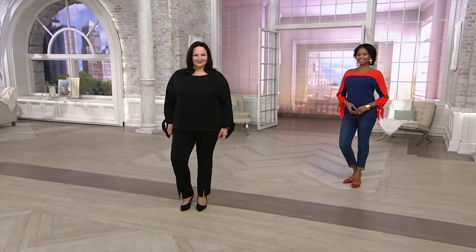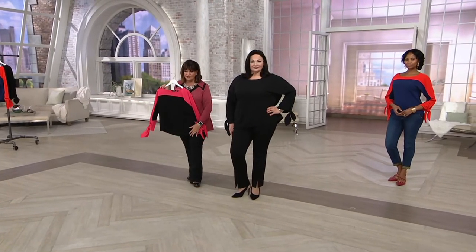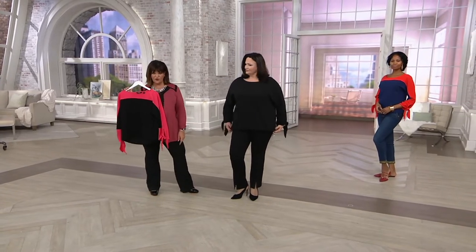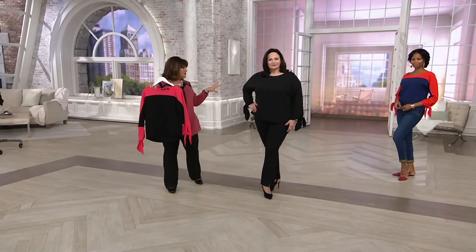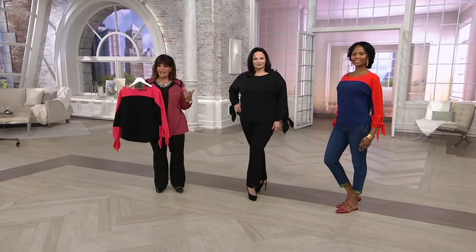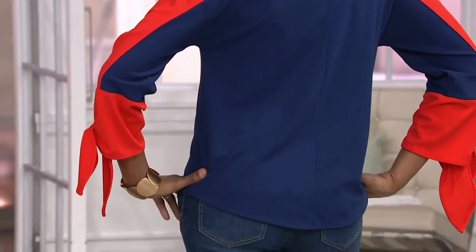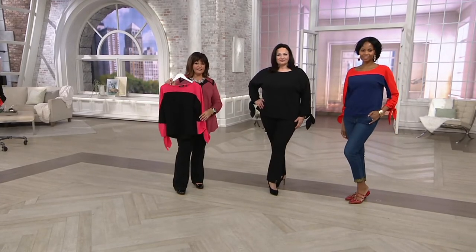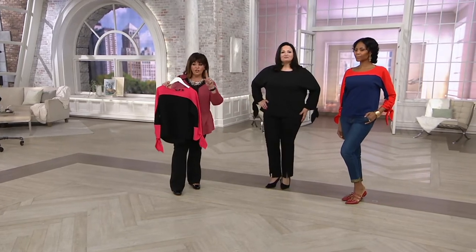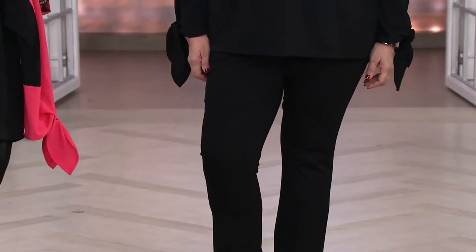I'm going to go over to the models. Maria is head to toe — pumps and all — she is dressed up and acceptable at any red carpet event, any holiday event, any boardroom event. Monica has her darling little jeans, fabulous flats, and studs — she's going other places. It's the same top! This is where it's money well spent — one top that can stretch your dollar, stretch your wardrobe, from the boardroom to the boardwalk.